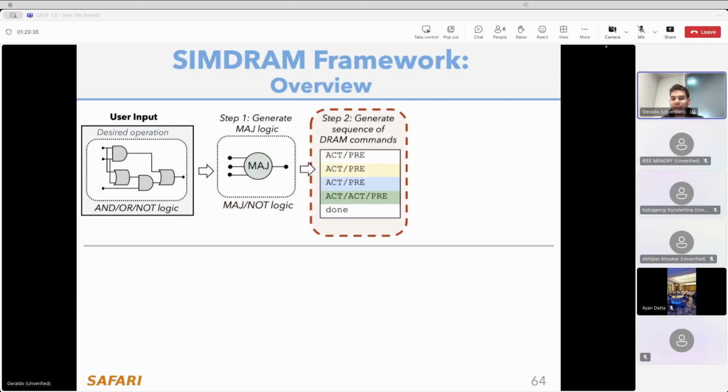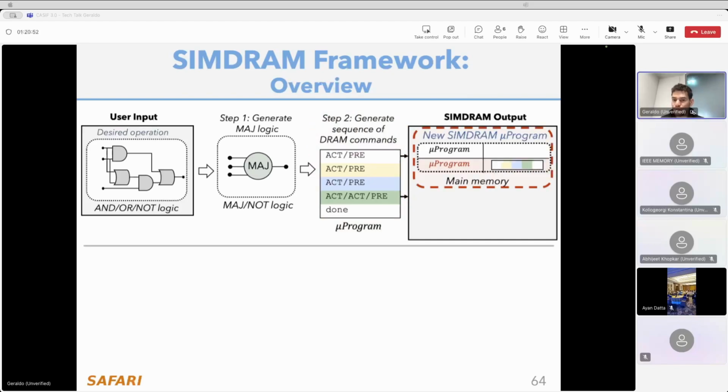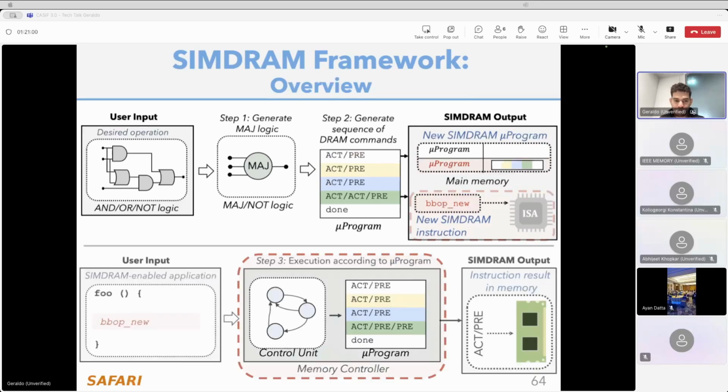Then it maps that majority operation into a sequence of in-DRAM row copies and in-DRAM majority operations, in what we call a microprogram. This microprogram is just a recipe that tells my DRAM chip how it should implement that majority-NOT logic. Then we store this microprogram in main memory for future use, and we add a new CPU ISA instruction to allow the user to interface with this operation.